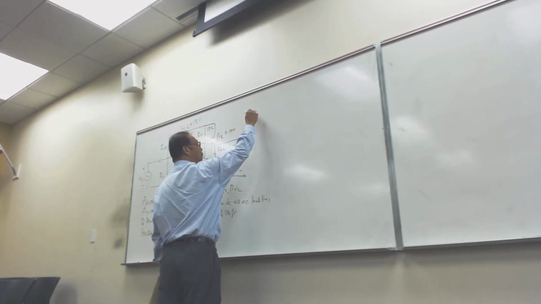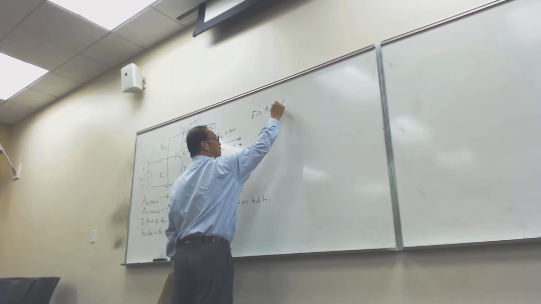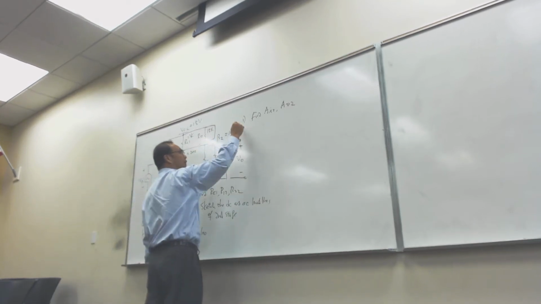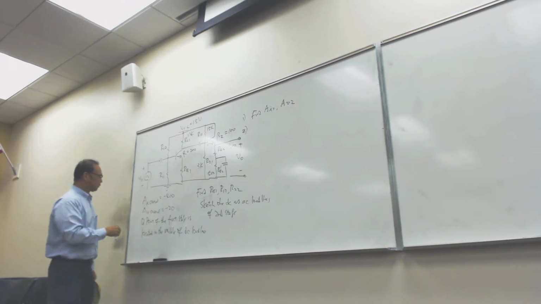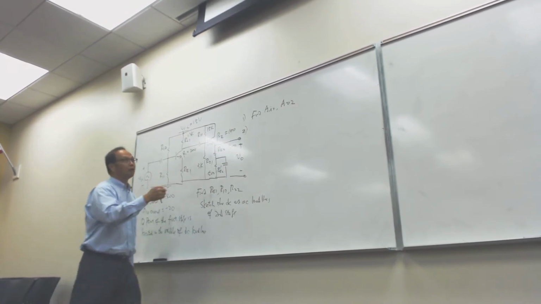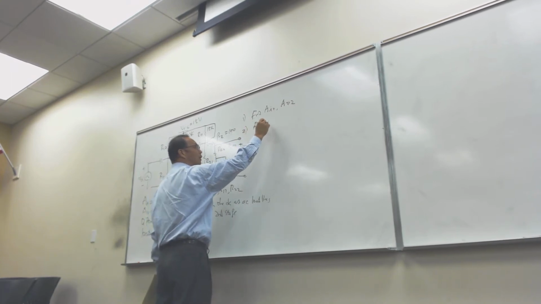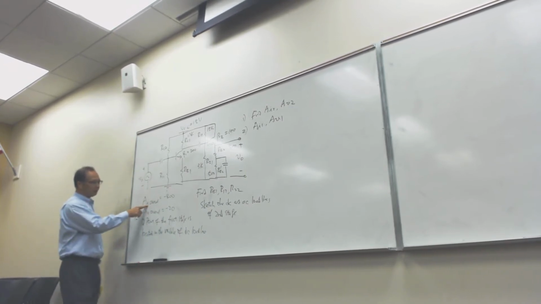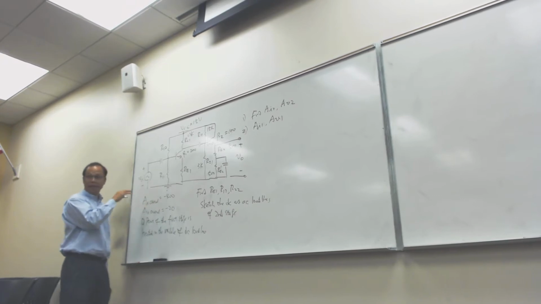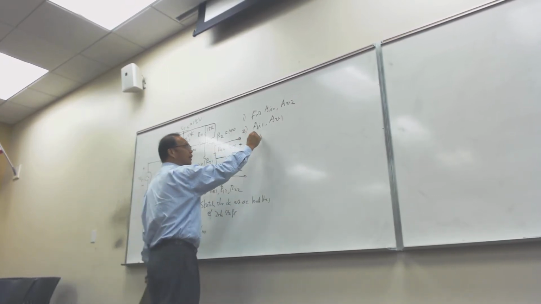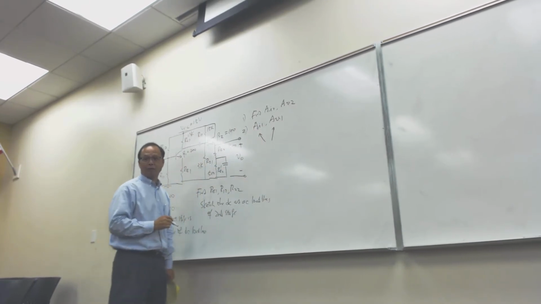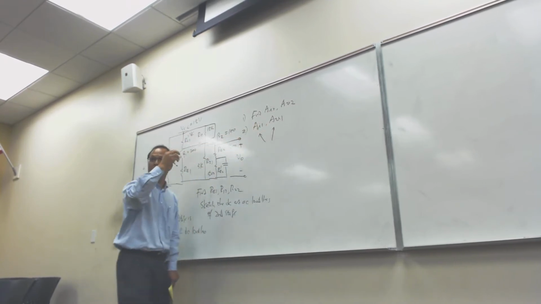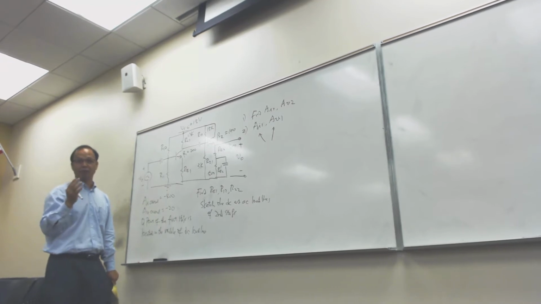You can try to find AI2, AV2 of the second stage, right? So that's the first step. Then, because the overall gains are known, from here you can find out what? AI1 and AV1, correct? Because the overall is the product of AI1 and AI2. So then, hopefully, with these two pieces of information, you're going to have two equations, correct? And hopefully, you have the same number of equations and the same number of unknowns.